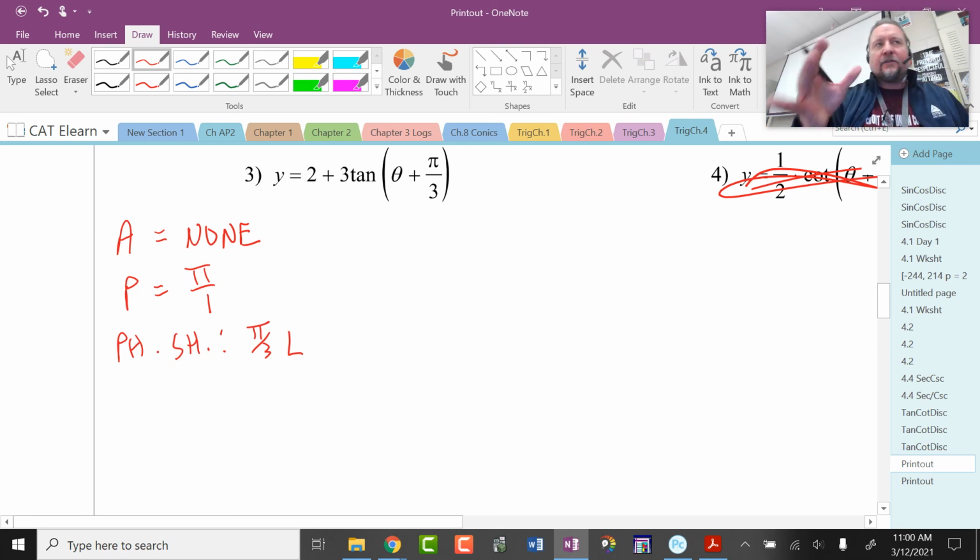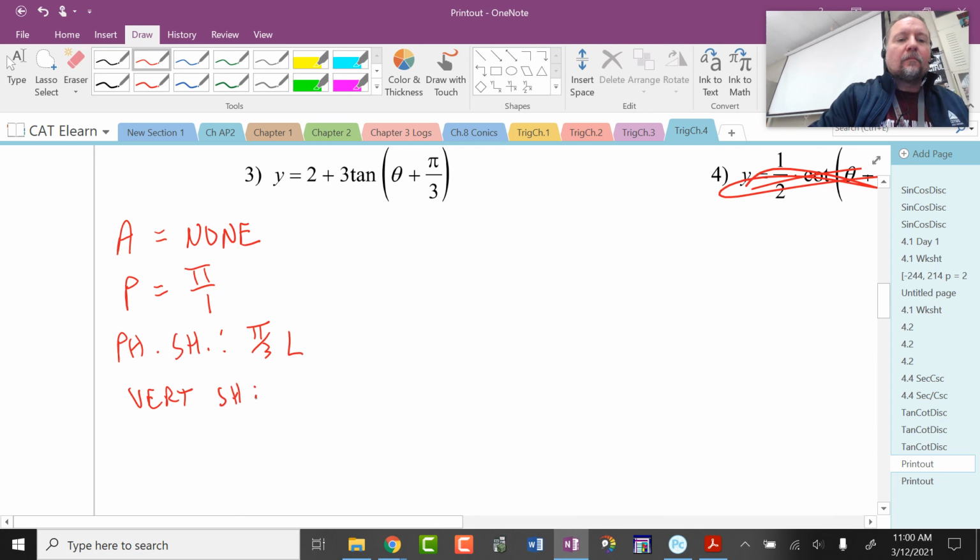Now watch how bad this is compared to the period. But all it is is fractions. So let's not make a big deal out of it. Vertical shift. Up 2. And then finally, oh gosh, I didn't do that in the last one. Asymptote. Let's go back up to the asymptotes here.